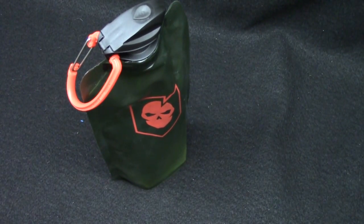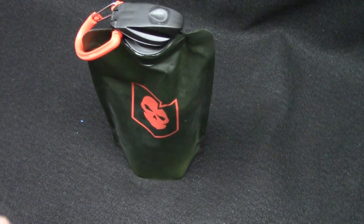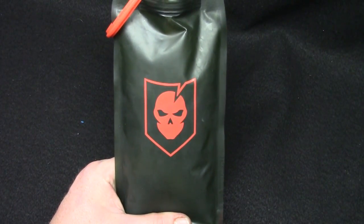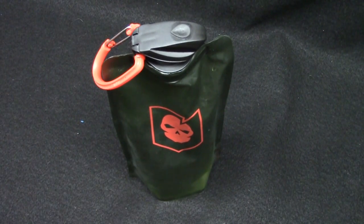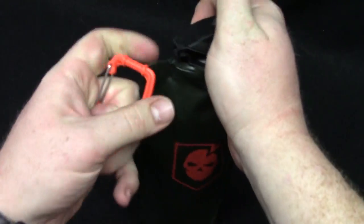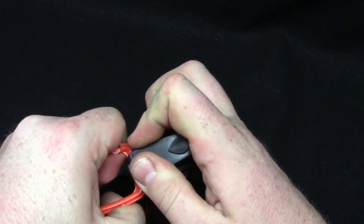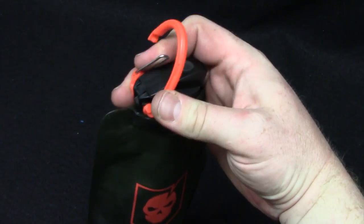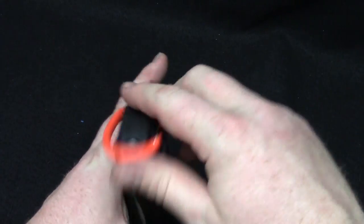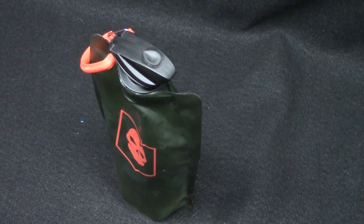The clip does come off if you pry hard enough, but it comes off underneath, so as long as you have the weight of the water bottle on there it's not really an issue — not something I ever ran into. The clip isn't the strongest thing in the world, and you can put it on the outside or pull it off if you don't want it. But in average day-to-day use I was clipping this thing onto boats, onto the truck, clipping it everywhere — never had an issue with it.